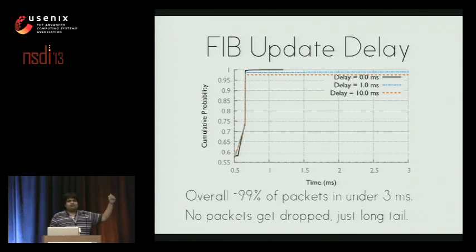The blue line shows what happens if FIB updates take a millisecond, which is a really bad number, because existing mechanisms can already write to the FIB at that rate. And even with a 1 millisecond update time, we find 99% of packets have a latency of under 3 milliseconds. None of the packets get dropped, but there's a pretty long tail in the latency. The reason for the long tail is that in some particularly bad cases with FIB update delays, a packet might end up bouncing between a couple of switches for a bit until a FIB write actually happens and it's sent along another path.